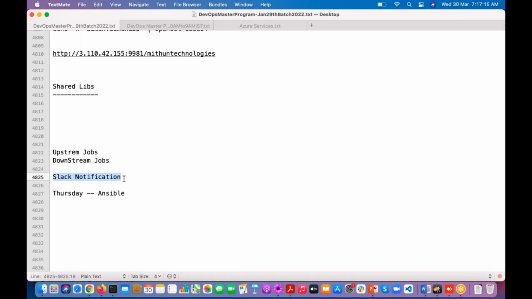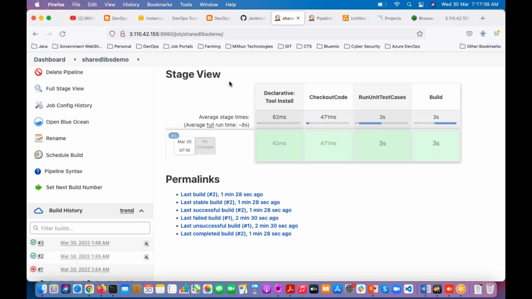So that Slack notification code, I have created one shared library and uploaded into that GitHub repository. So that one I can reuse in all the pipeline scripts. So today I have given a very basic example for shared libraries. So I have just given that overview.